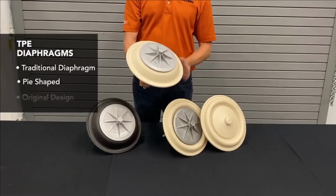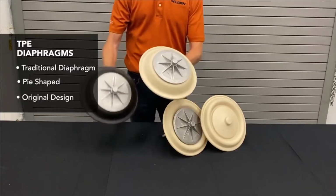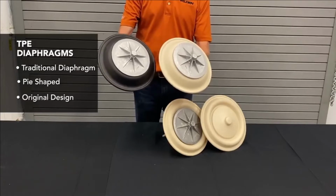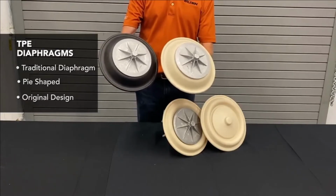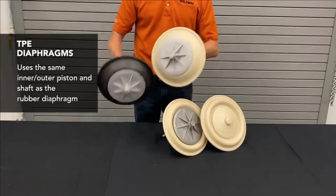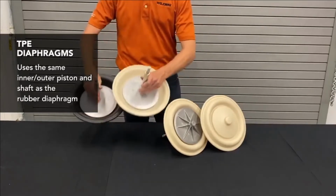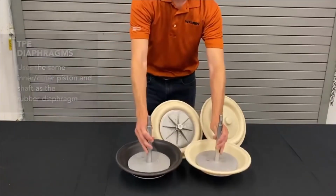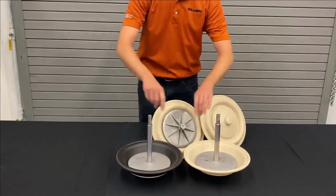And this was based off of the exact same design as our rubber diaphragms, which were the very original diaphragm that was released when Jim Wilden first invented the technology. They use the same outer piston, you can see, as well as the same inner piston and the same shaft. The exact same length of shaft for these two diaphragms.